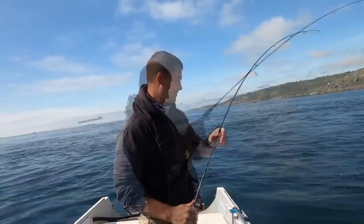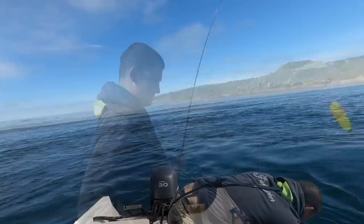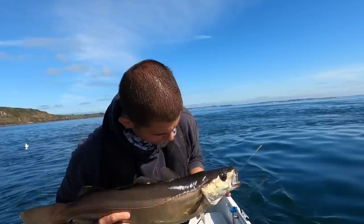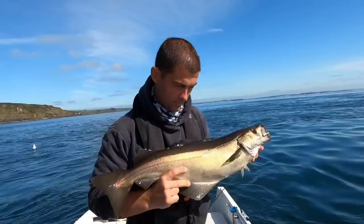Just flowing around it tide. There's the hook, just in the corner of its mouth. Another stunning chunky fish. Gorgeous, aren't they? This one again will be 8-9 pound.